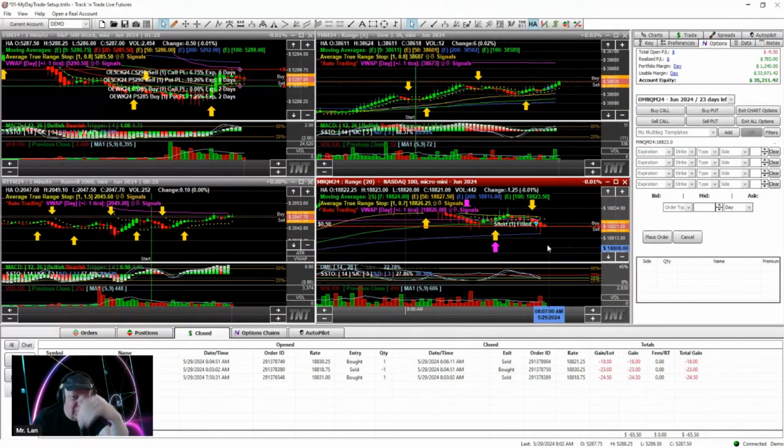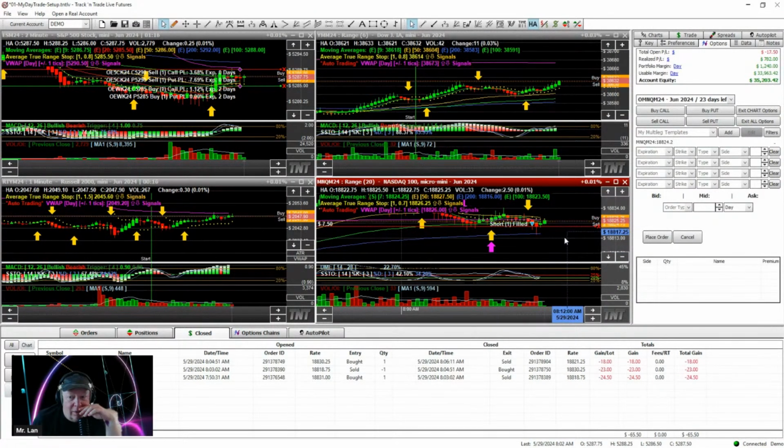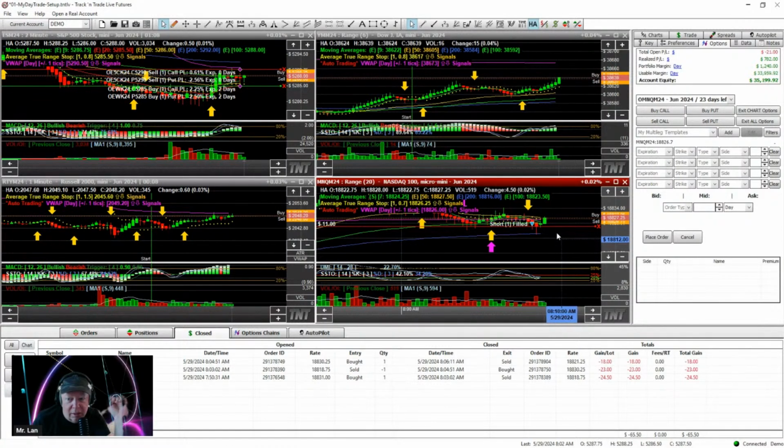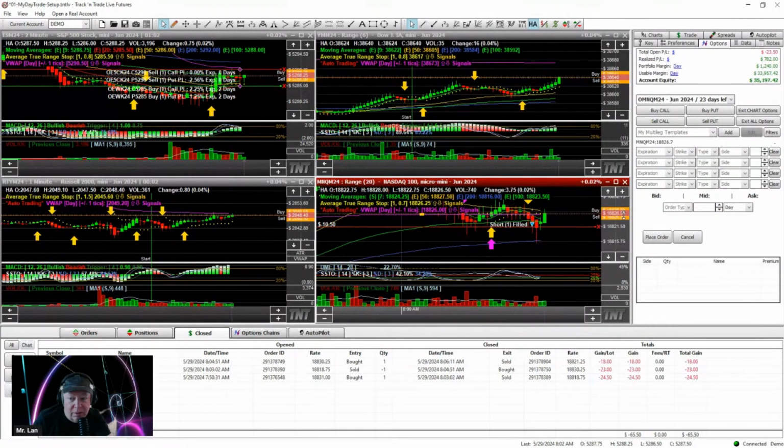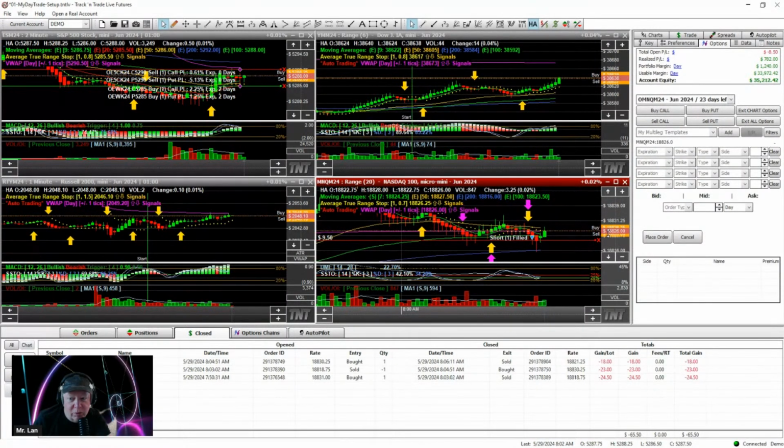So see, if it sits there and just bounces back and forth across the VWAP, that's not good. We don't want it to do that. We want it to hit the VWAP and leave the VWAP. Say goodbye, see ya, history. But look, it's going to try and cross the VWAP again. And it's going to reverse us and flip us one more time.